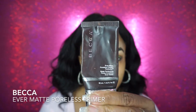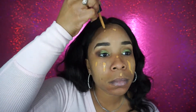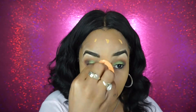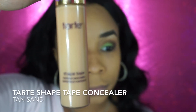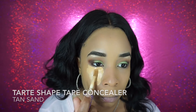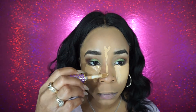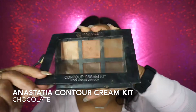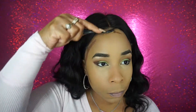I'm cleaning up that excess makeup under my eye. Now I'm going to put on this Becca Ever Matte Primer — I love this primer. Now I'm going to go into this NYX Total Control Drop Foundation in a golden honey color. One of my favorite concealers, Tarte Shape Tape in the color Tan Sand. Making sure I blend that all in. This stuff is very thick and full coverage which I like. Now I'm going to this Anastasia Contour Cream Kit with the color Chocolate, and I'm going to contour with this color.